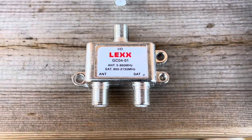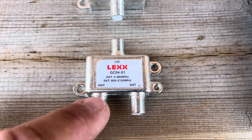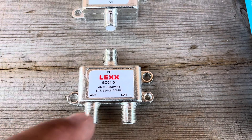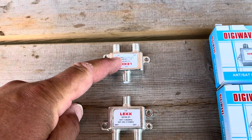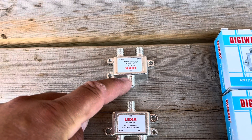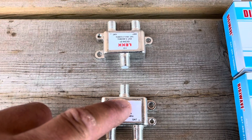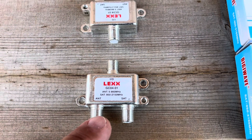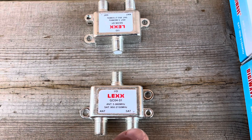Here's how they actually function: one side is an input/output side and the other side is where the signal is split for the TV antenna frequencies and satellite TV frequencies, because they both work on totally different frequency bandwidths. One combiner is mounted outside — your antenna and satellite dish get input there — and then a single cable runs from outside to inside the building, where it connects to the second combiner and the signal gets split up again between your antenna and satellite dish.